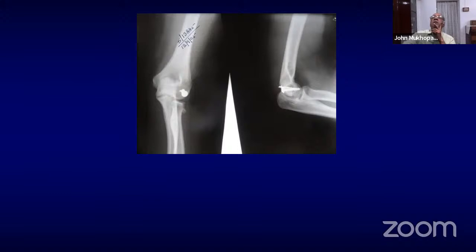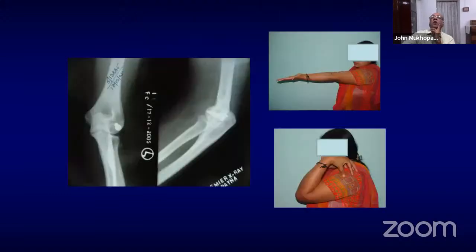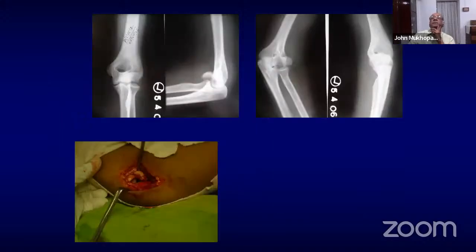Okay, so just going through some relatively simple cases, here's a young patient with this fracture. You can see here we've just used two fixations from back to front because the posterior wall was intact. One's a screw and the other is a threaded K-wire with a washer. And this is in a follow-up at 7 months showing a perfectly normal result.